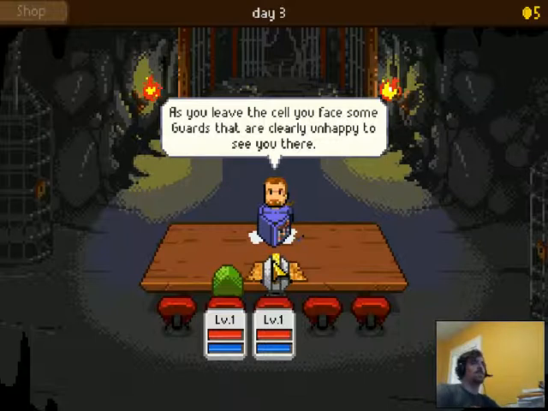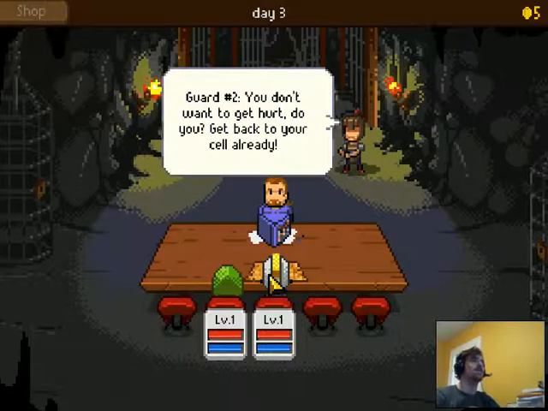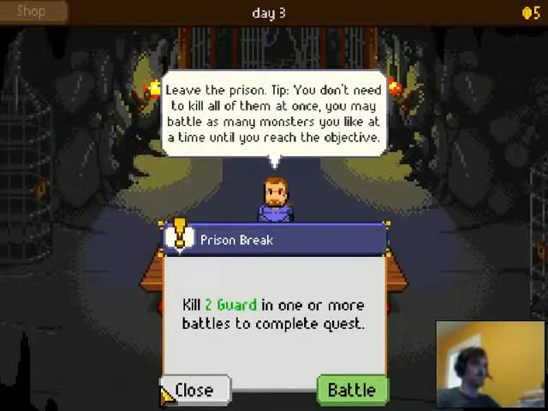As you leave the cell, you face some guards that are clearly unhappy to see you. Guard 1: Hey, you're supposed to be inside that cell, not outside it. Guard 2: You don't want to get hurt, do you? Get back in your cell already. Excuse me. You'll regret that. I'm not returning to that cage for no good reason. Guard 3: Get back! Prison break: kill 2 guards, 1 or more battles to complete a quest. Leave the prison. Tip: you don't need to kill all of them at once. You may battle monsters to reach your objective.